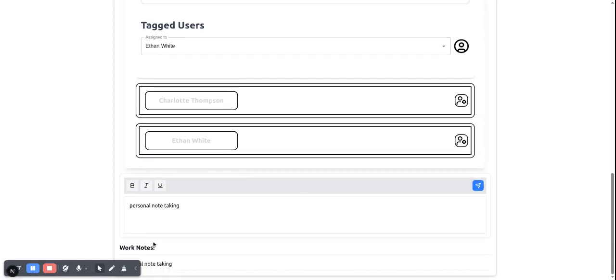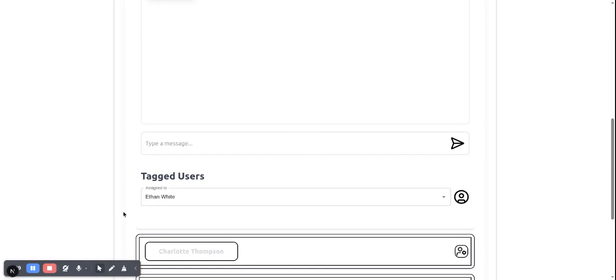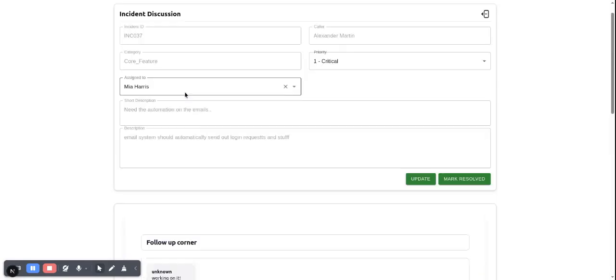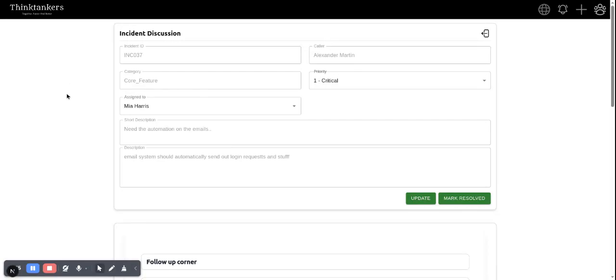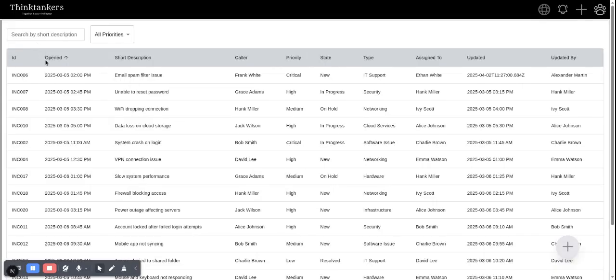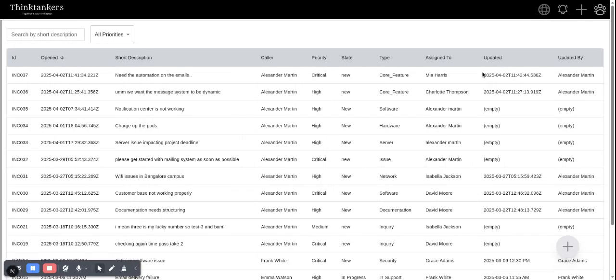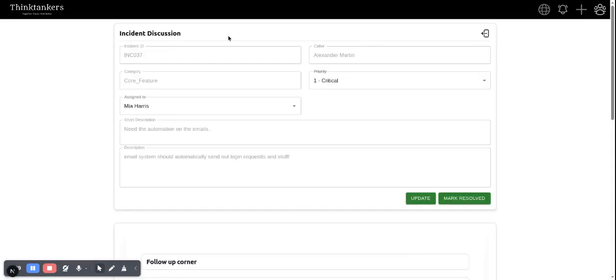And the rest would be the public, tagged user communication center, where you discuss the incident events, etc. That should be the incident stuff, and you can update. And when you update, you'd be able to see that we just updated it right now. And then you have Alexander Martin, and I just hope, oh yeah, there you go. I clicked it again.